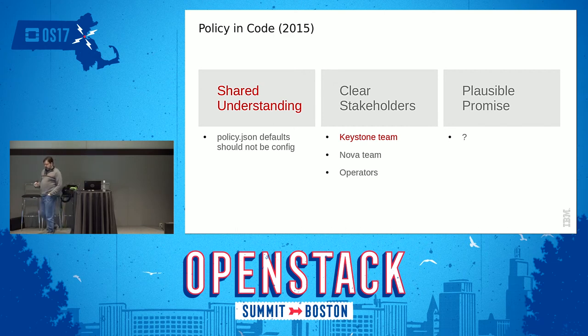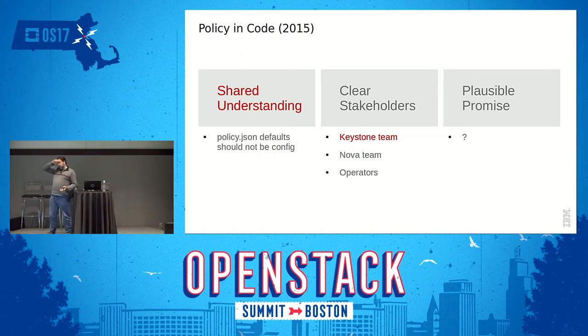So, you know, I'll look at a few other examples of efforts I've been involved in that have sometimes been successful and sometimes not. One of which was policy in code. We wanted to do a big change within the OpenStack patterns. We have these policy.json files. They're everywhere. They have lots of crypticness in them. They're their own defined DSL. And when we make API changes, you need a new one. Otherwise, you might open security holes during upgrade, which is just craziness. It's a bunch of state that doesn't need to be there.